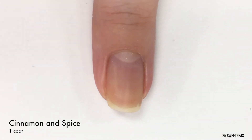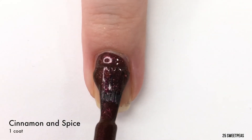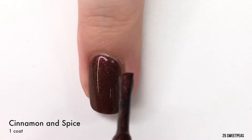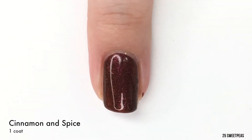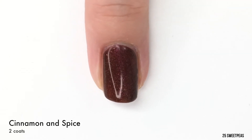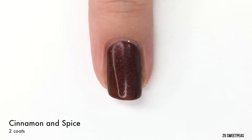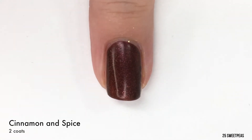Now it is time to look at the brown polish of this collection. This one is called Cinnamon and Spice, and this may very well be the most beautiful brown polish that I have ever seen or used. As you can see it has a great formula and is going on dreamily — it is just so pretty. It has such a gorgeous pink shimmer in it that I'm not sure you guys can see it on camera, but you will be able to see it in the swatches. It is just stunning. It looks great matte and all, but I love it with the top coat because the sparkles really come out. As you can see right now it is down to its matte finish, so we are going to put on that second coat.